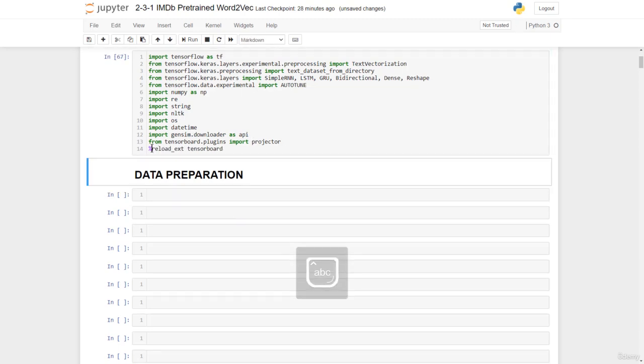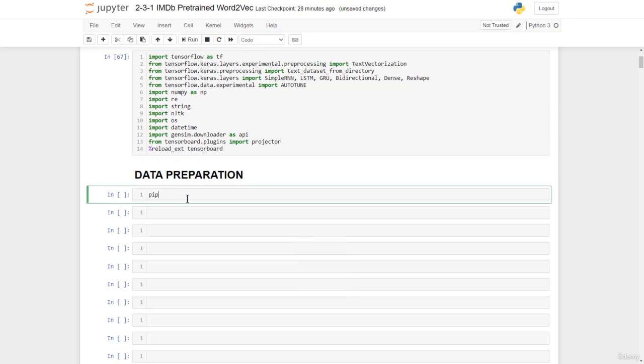Okay, that's fine. Note that Gensim, you have to install it, so you just have to say pip install gensim and you get that installed. Now that's done, we are going to load the embeddings. The specific embeddings we're loading is this Word2Vec trained on the Google News dataset, with an embedding dimension of 300.